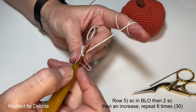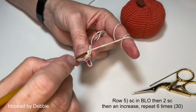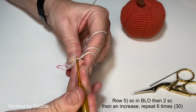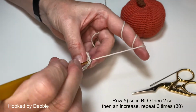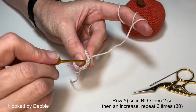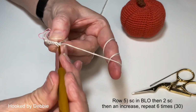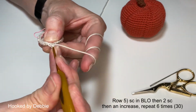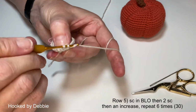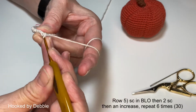Okay, so in round five, so we're going to do single crochet in the back loop, as before. And this time we're going to do two single crochets. One in the first, one in the second, and then we end with our increase. Okay, so we got back loop and then two single crochets, and finally the increase. Just carry on until you get to the end again.